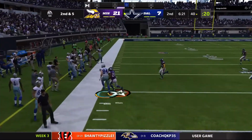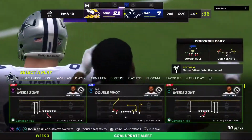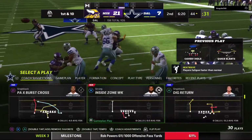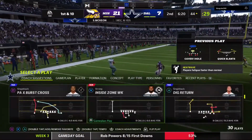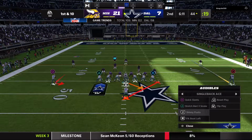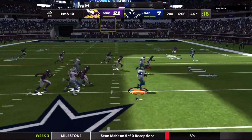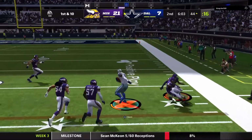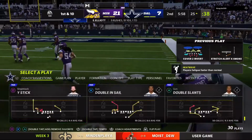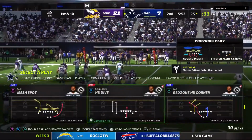Now Prescott. It's a short one here, complete to his tight end. Then he gets us to the other side of midfield across the 45 before going out. His first catch, good for 16 and a first. A first down carry by Elliott. And he's got room. And they're able to get this one past the 30 to the 25-yard line. 90 yards rushing for him as he has been tough to stop here this first half.